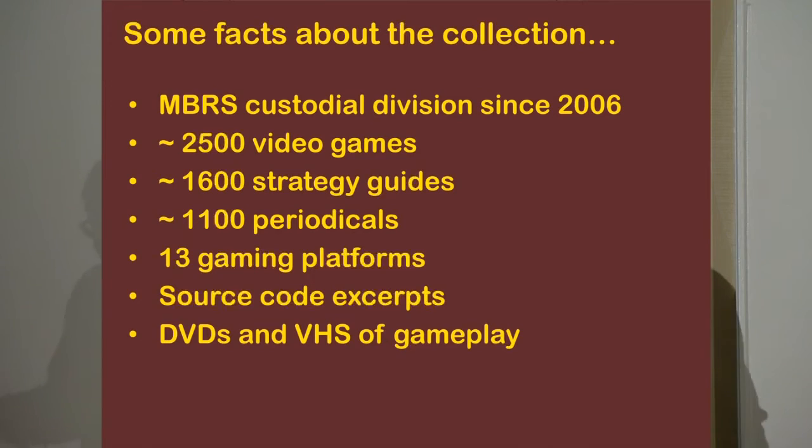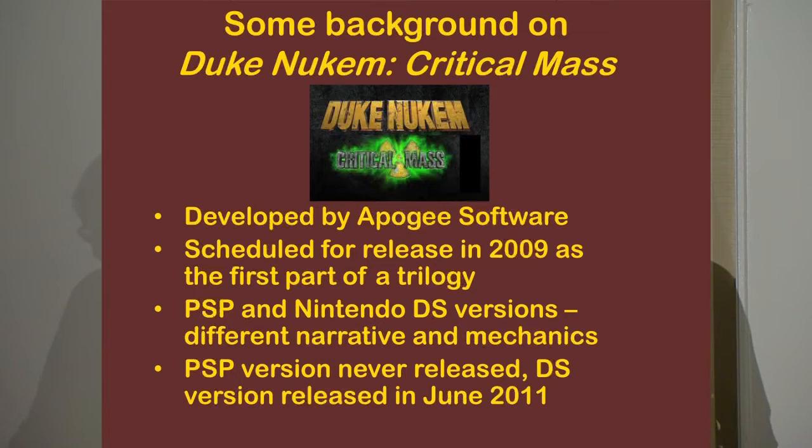Okay, so just some quick facts. These are the numbers. We've been the keepers of the game since 2006. We have that many games, most of which are published, and we have some other materials in our collection. We also still have source code excerpts and DVDs of gameplay, which were copyright requirements up until 2006 for video games. Some background on the game that I'm going to be talking about.